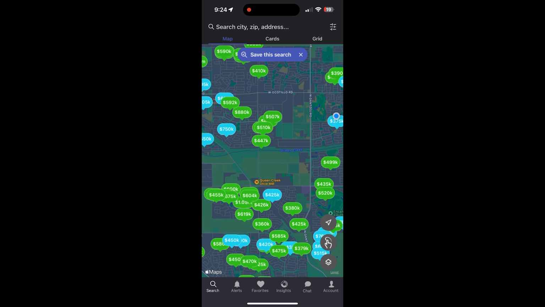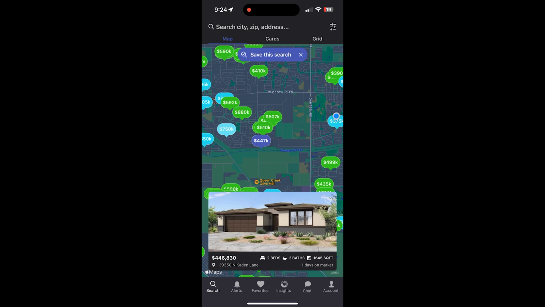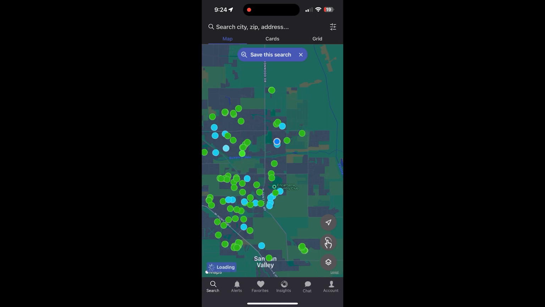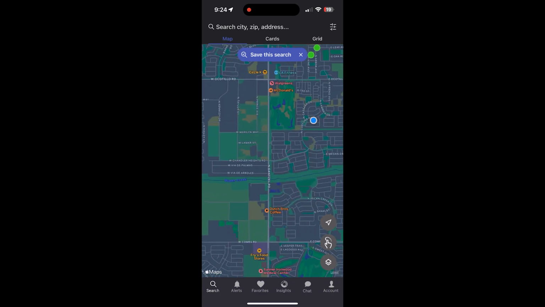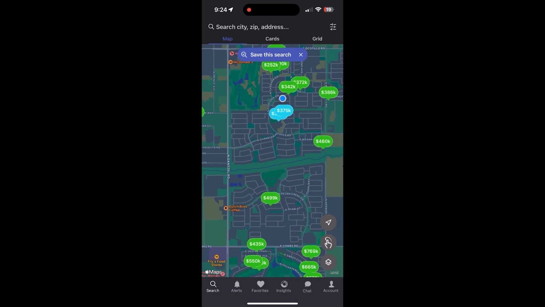If you click on those, anything that's blue has an open house. Anything that is green is just active in general. So again, you can see all this stuff in the app. Your clients, no matter where they are, will be able to see properties that are available around them. It's nice because it's really like a little pocket Zillow, but it's all connected to you and it's a custom account just for you.